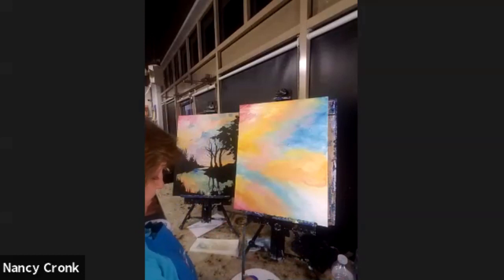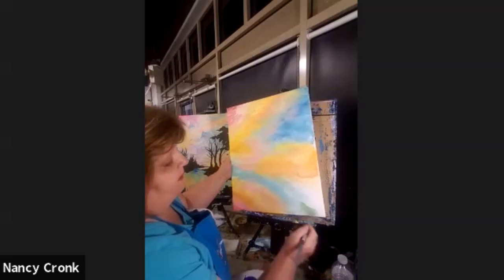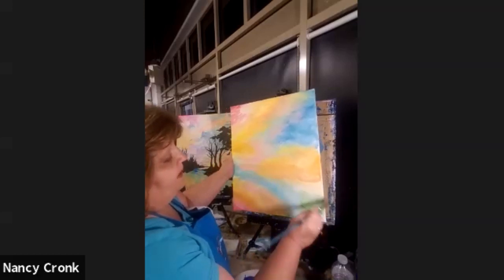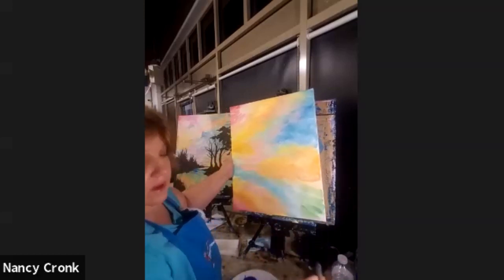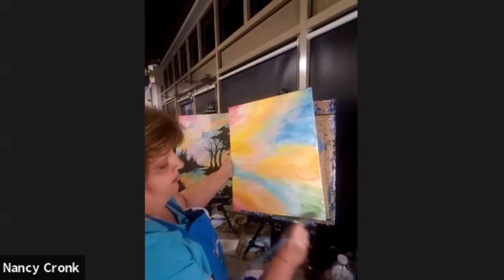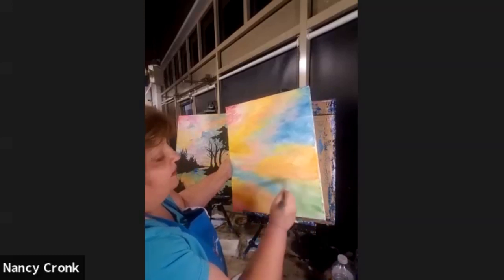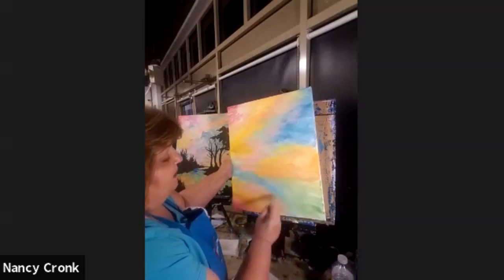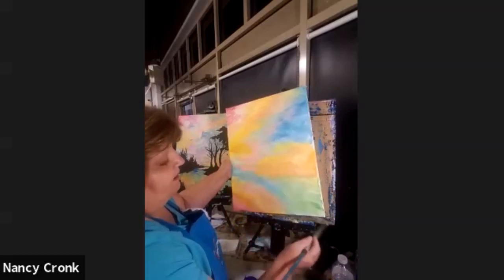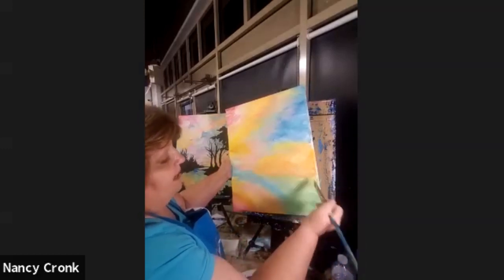I had a guy in here one time. It was the sweetest thing. It was a family that came in. They hired me to teach a class to their family on Christmas Eve. And they told me that their grandfather, I think he was 84 at the time, had on his bucket list that he wanted to learn to paint like Bob Ross. And so for Christmas, they brought him in. Surprised him, of course, and they had a painting class for their whole family, and oh, he was happy.